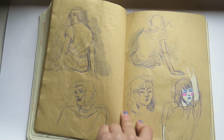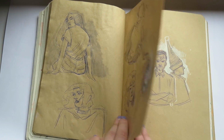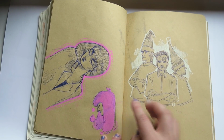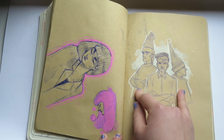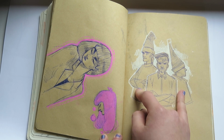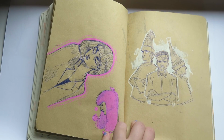Some more like biro sketches, just a little bit of Copic marker to make the background a bit darker, just real subtle. This was a photo that someone took of Arnold and our 2 friends Eric and Martijn when they were wearing these like Christmas elf hats, so I decided to draw that photo because I thought it was quite funny.